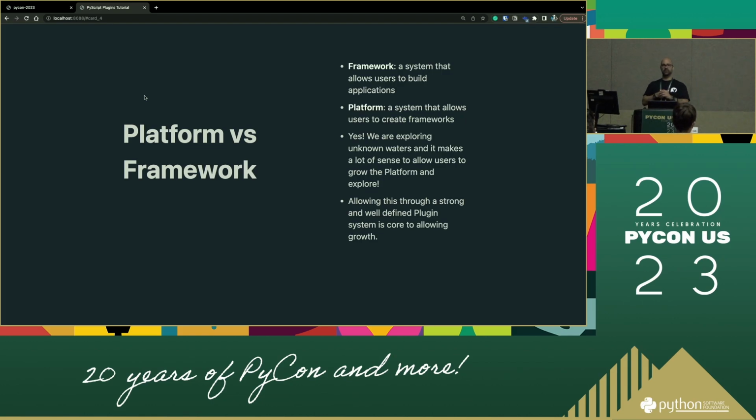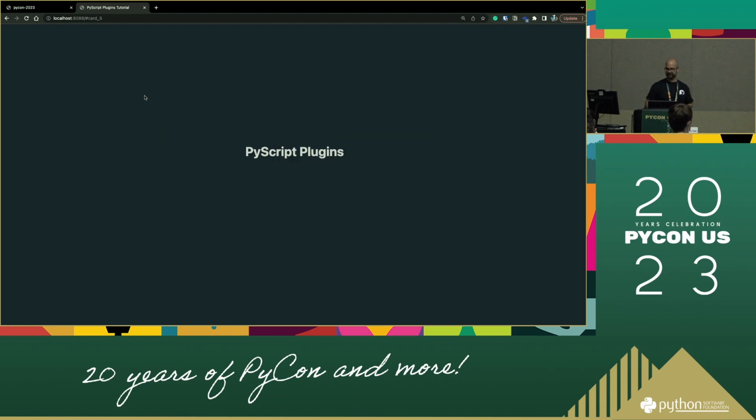Also, we're trying to make the plugins API quite stable and quite flexible in terms of how it hooks into the PyScript lifecycle and other things. But piece of warning, we're still very early on.